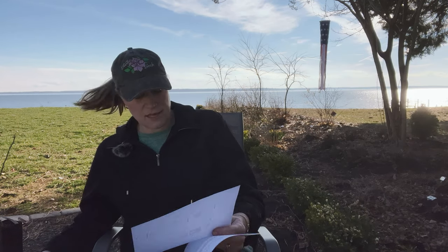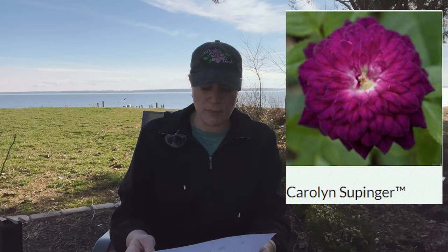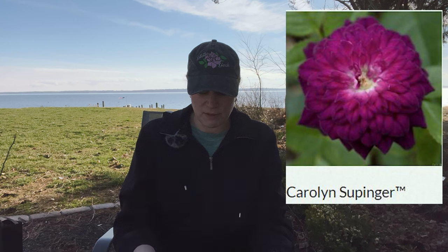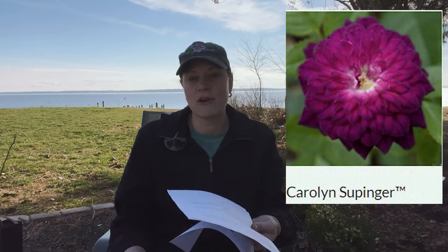The next miniature I got — I think I'm going to put this in the front of a bed, kind of like companion planting. This one is Carolyn Suppinger. It's a miniature and it's a blend of magenta-purple with darker grape-purple overlay, some white at the base of the petals, and a strong damask old rose raspberry fragrance — I can't wait. The average diameter is 1.25 inches, very full petals, prolific continuous bloom throughout the season. The height is one to almost two feet with a width of eight to fifteen inches.